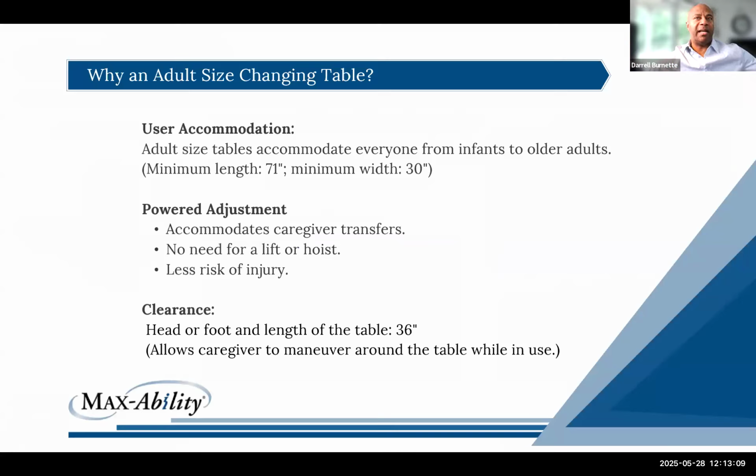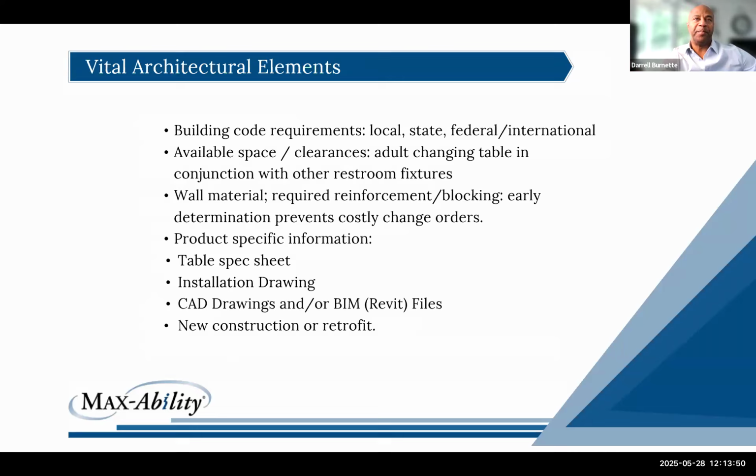And what they're trying to indicate in the building code is power height adjustment, so there's no need for lifting or a hoist. In Europe, you see a lot of the hoists or the lifts over the tables. As we know, in the US that will probably not fly because people are really litigious and they're scared of people getting injured. It's just another apparatus for someone to get hurt on. So if you have a height adjustable table, you can function quite well without a hoist or a lift, and there's less injury. But there does need to be the correct clearance at the head or foot of the table, as well as the long caregiver side.